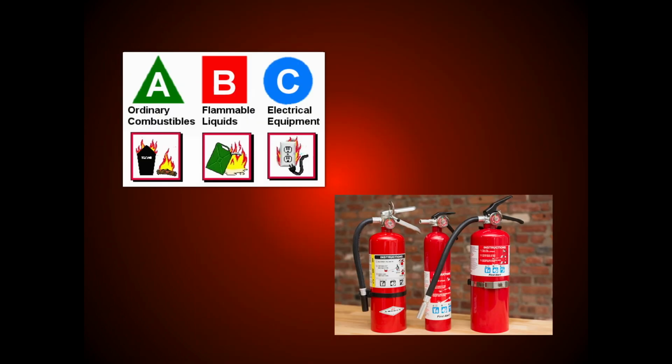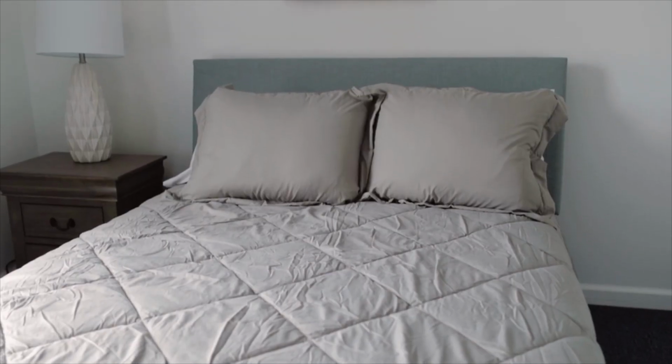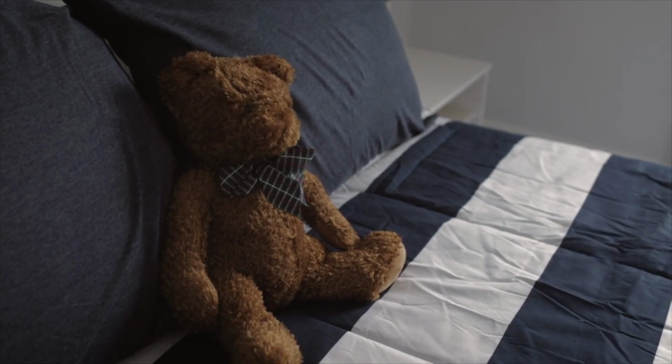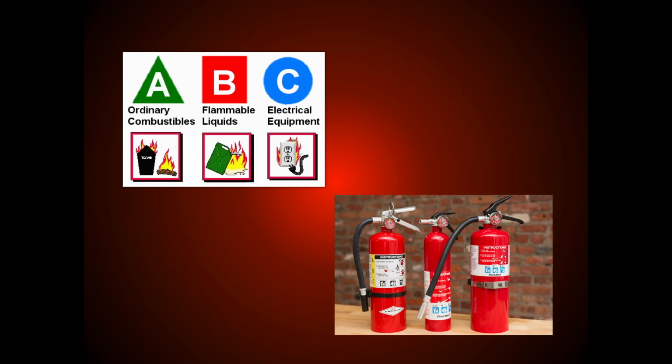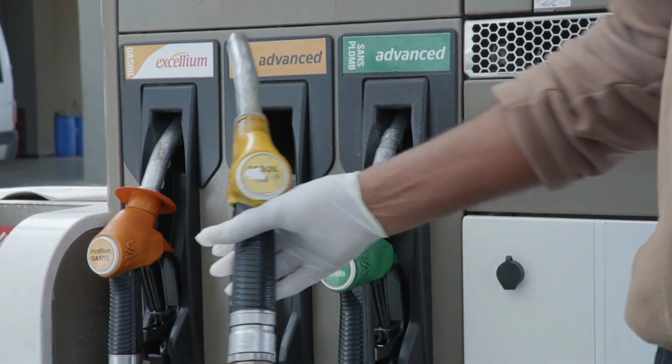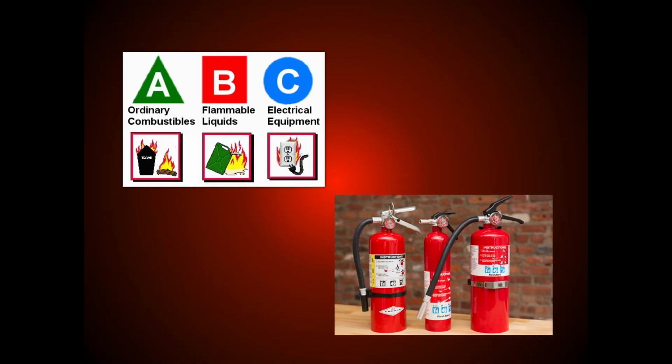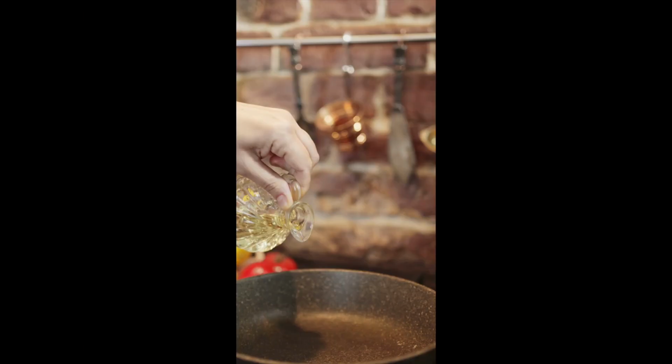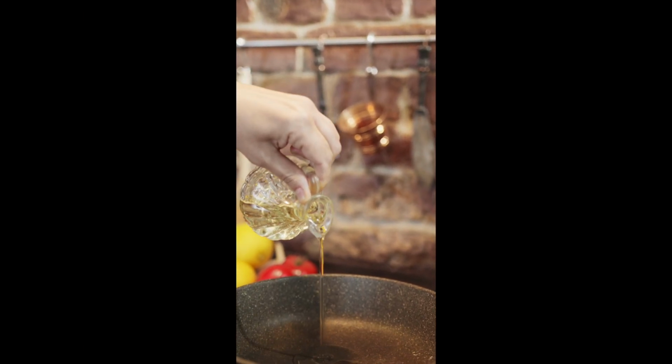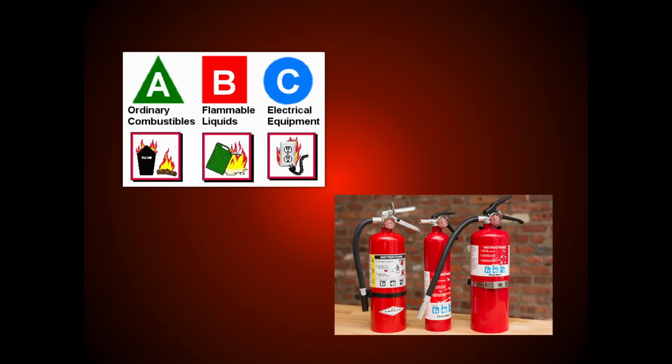Fires can be divided into 3 basic types, and you may see labels like this printed on the side of a fire extinguisher. The first type is ordinary combustibles, and that's the things that we already talked about, like our furniture, our clothing, books, toys, and things like that. The second type is flammable liquids. Flammable liquids, of course, are things like gasoline, diesel fuel, that you might use in the car or the lawnmower. Or it could be things like oil and grease that we use to cook in our kitchens. Flammable liquids cannot be mixed with water, and so water cannot be used to put out a flammable liquid fire.